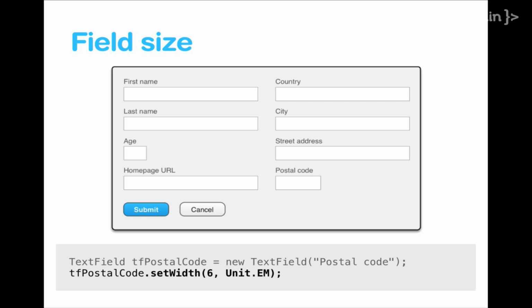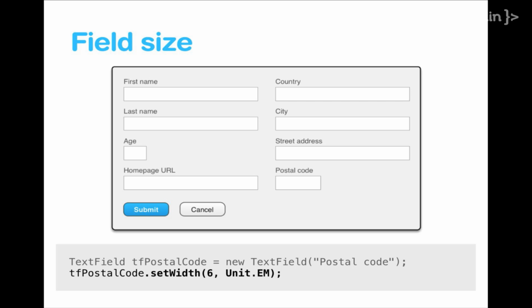And making them shorter than the rest of the fields actually helps the user to get a quick grasp, a quick understanding of what those fields are. Yeah, we're giving them a little hint about what we're expecting from them over there. So in that way we are guiding their input into the form.